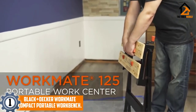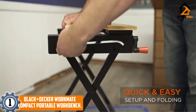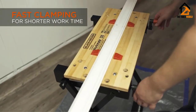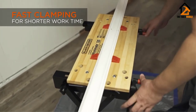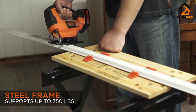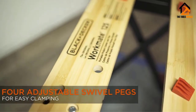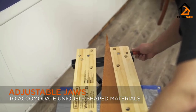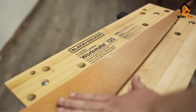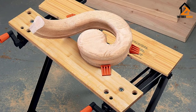And finally at number 1, we have the Black and Decker Workmate Compact Portable Workbench. If you're looking for a small workbench, then this is an option you will surely like. This portable folding workbench comes with a durable steel frame construction to ensure it is stable and sturdy to handle any projects. It also features non-skid feet to prevent sliding during your working process. It may be small, but this workbench can hold up to 350 pounds in weight, which is super tough. One of the best portable folding workbenches thanks to its durability and quality.